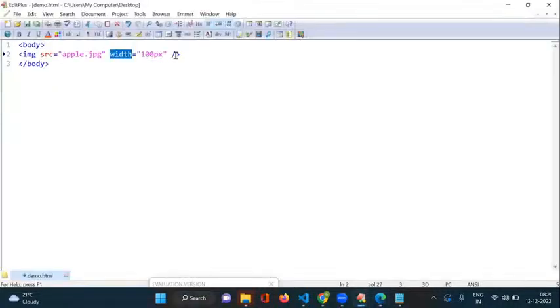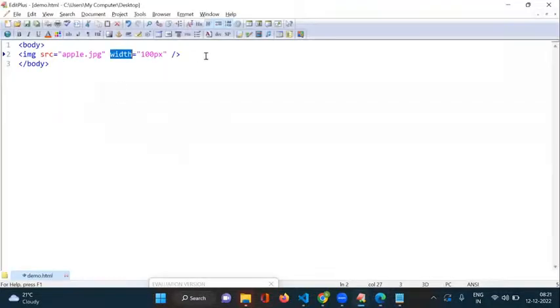So I will show you one example of how to change it here. My requirement is that when I click on this image control, I want to change that apple to mango. So I'm simply writing some code. Don't try to understand this code now. I will discuss all these things in Angular.